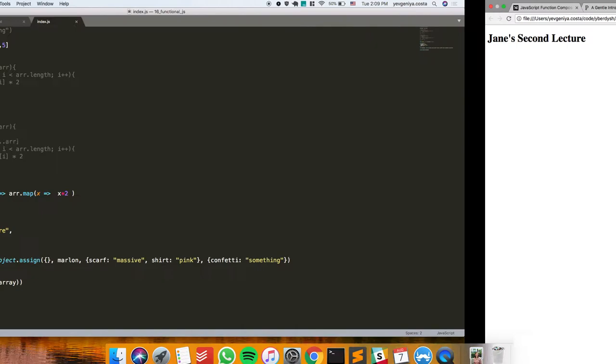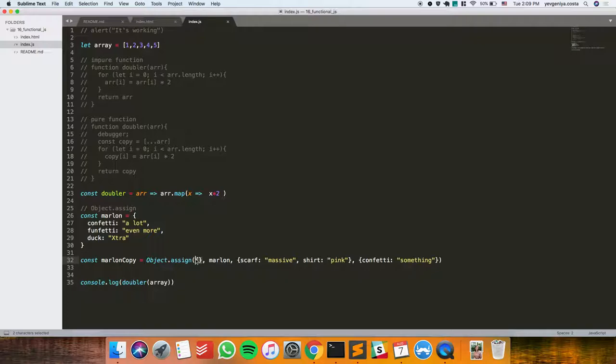So the arguments of object.assign: usually an empty object. You can potentially have an actual object here, but usually it's an empty object that you're writing your new stuff into, like your copy. Then properties you want to add or stuff you want to overwrite. So ordering matters. Anthony? Can we just replace object.assign with the spread operator?